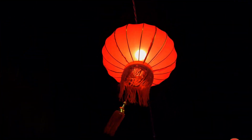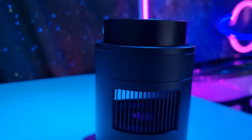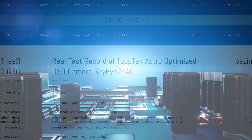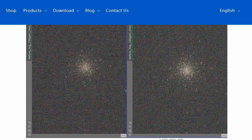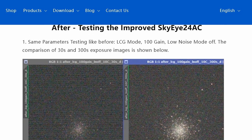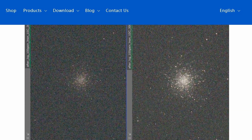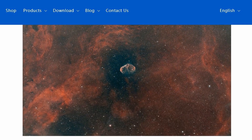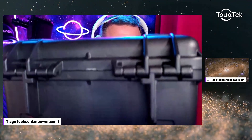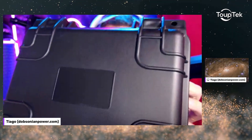I can't believe I will own the best camera on the market right now. But there's a problem — they're improving this model so we can have an even better camera with the latest modern electronics on it. Therefore, I have to wait. Anxiety builds up as the days pass, but I trust their word. And they finally improved the camera. Now it's cleaner than ever, without noise or any bands. It has arrived! Look at this beauty.